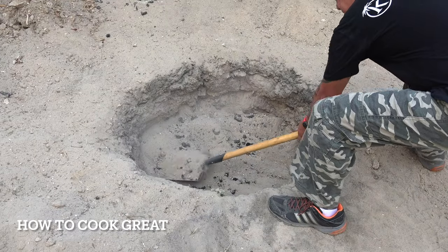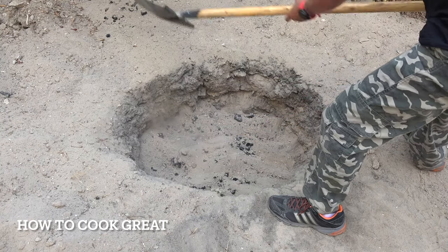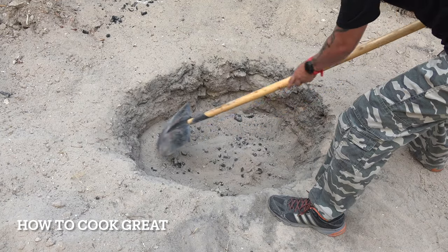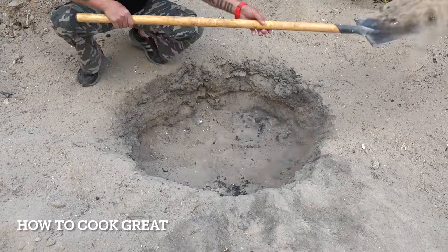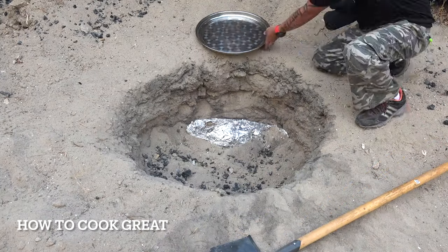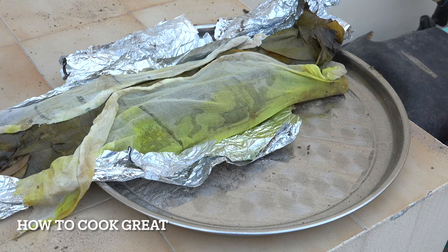So this is the point where you have to dig really carefully now, because we're near that point and it's really, really hot. It's not cooled down in any way. It really does feel very, very hot. Okay, the moment of truth. Let's open this one up.